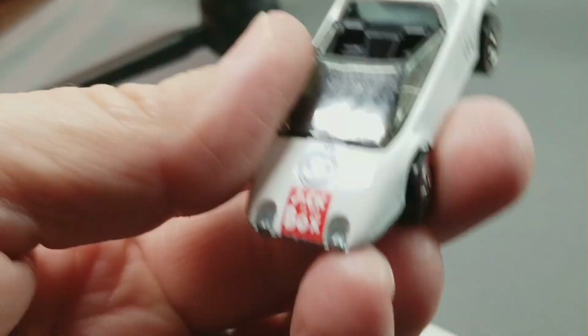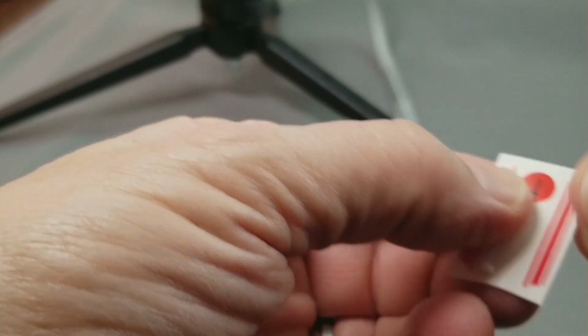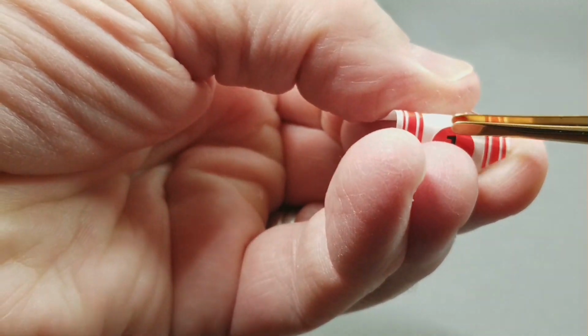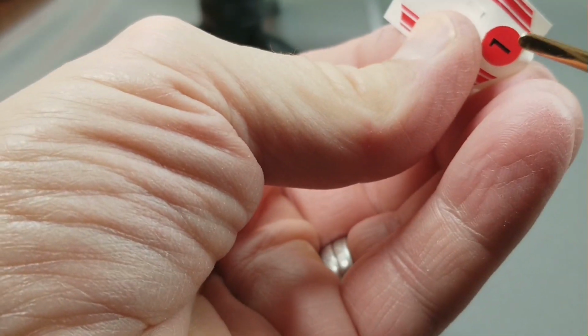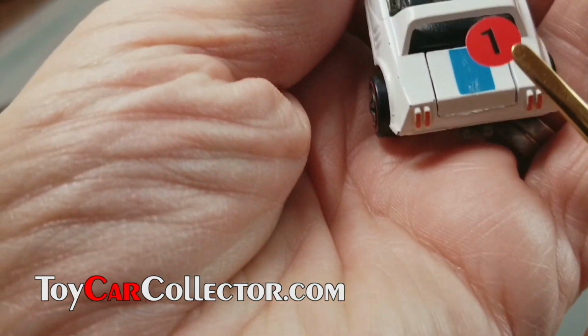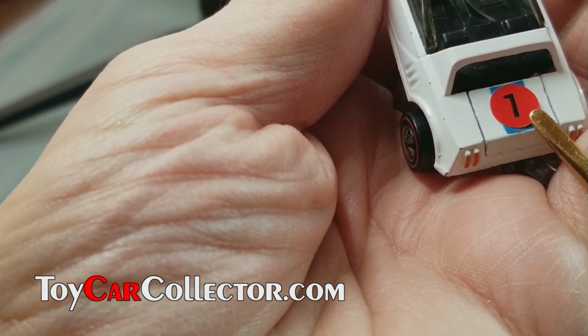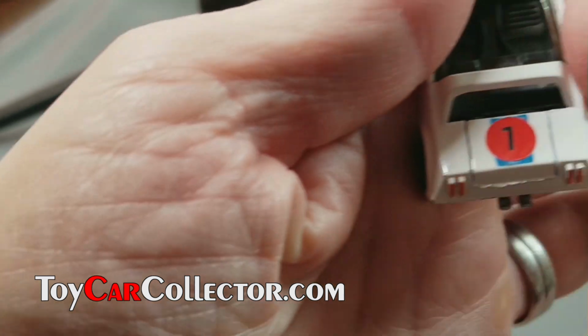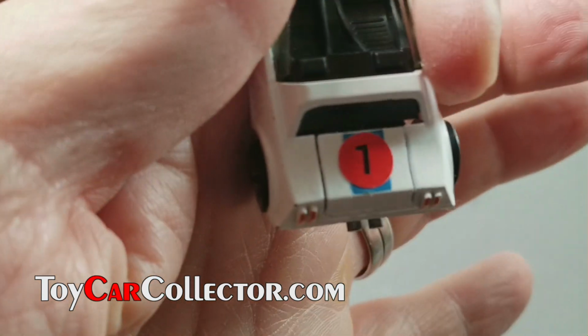All right. Here we are. Look at that. Jackrabbit special. Oh my goodness. That looks nice. And where does this one go? I never know exactly where to put anything. All right, here we go. Let's put it on the back here. How about there? Oops. Flip it over. I think that came out all right. What do you think? That's pretty good.